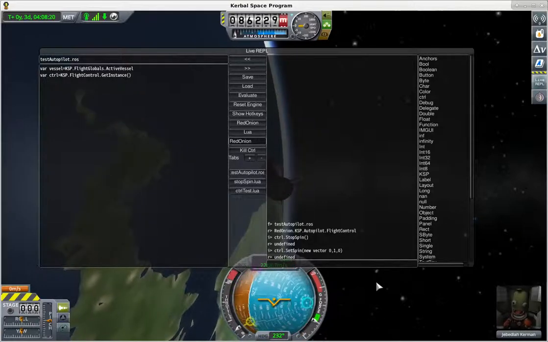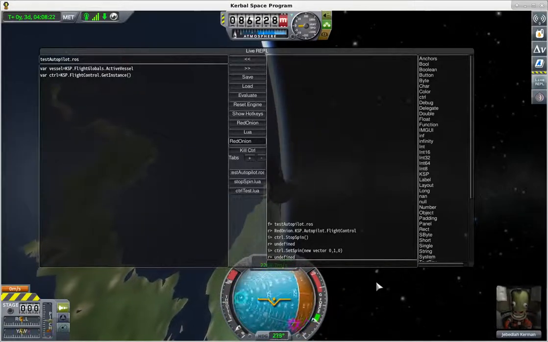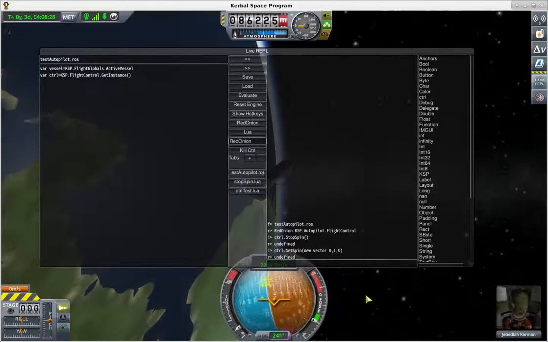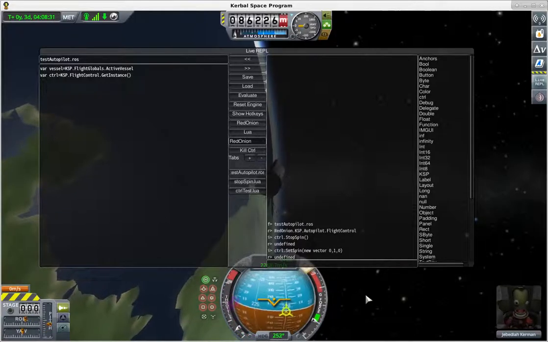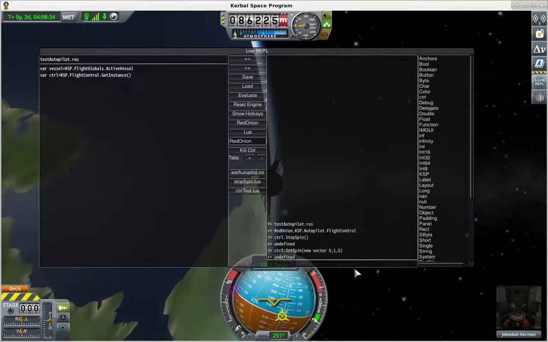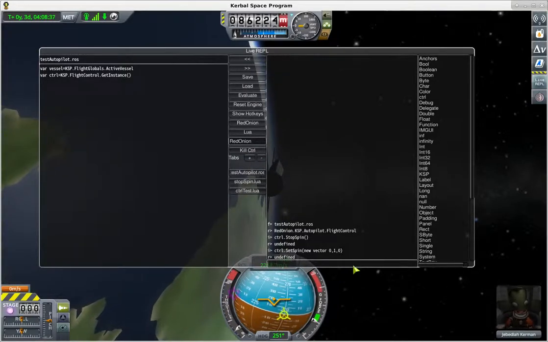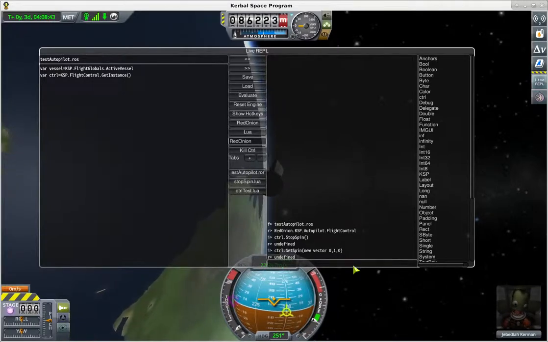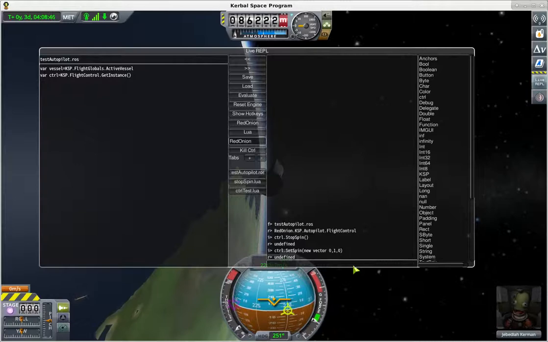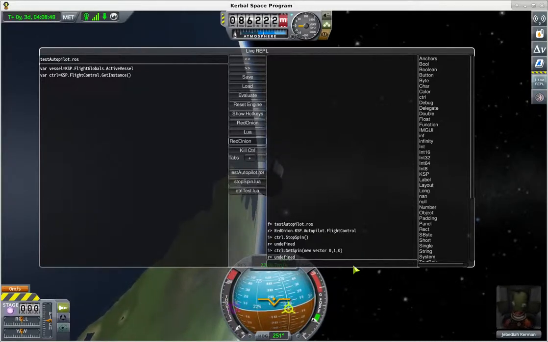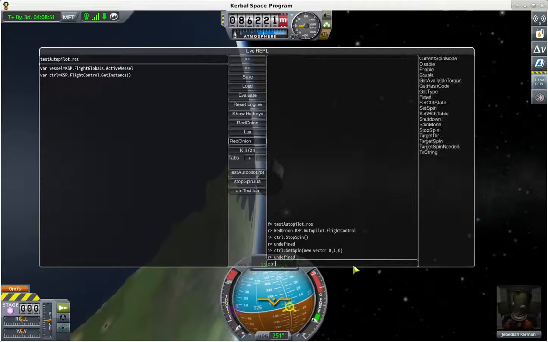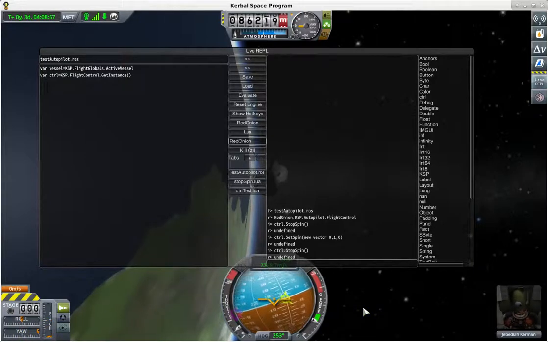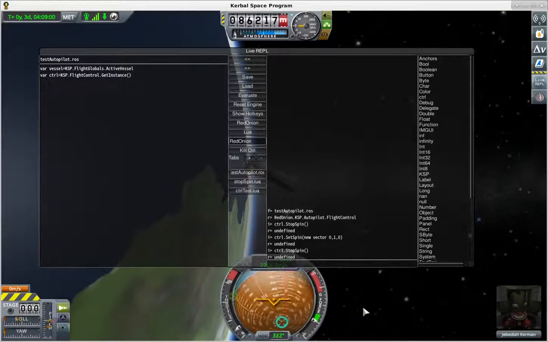I can click kill control to stop this. The spin is already set, so it's going to, of course, keep that spin. We can hit SAS if we want to stop. Or we could have called stop spin again. Another feature this has is, like SAS, you can override the values that the autopilot is trying to enforce. So if you want to stop the spin, you can override it by putting in input, and then when you let go, it stops.